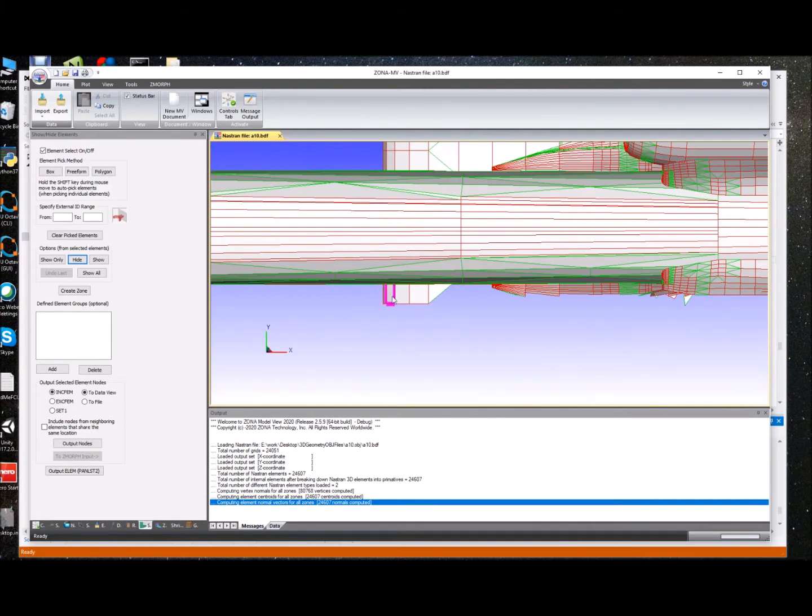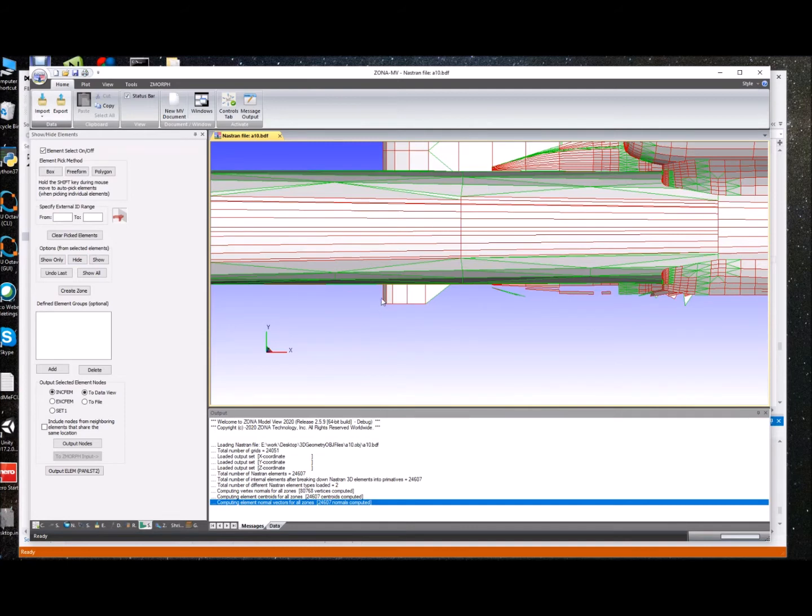So we can select panels like this from the top and click on them one at a time, or you can hold the Shift key and just move your mouse, and as you can see, it'll highlight all these panels that the mouse is over. Now you've got to be careful that you don't end up selecting panels on the fuselage, because we don't want to remove those. So we just want to remove all the ones around the fuselage, or even inside the fuselage, which we're going to look at in a little bit. So this takes a little bit of effort.